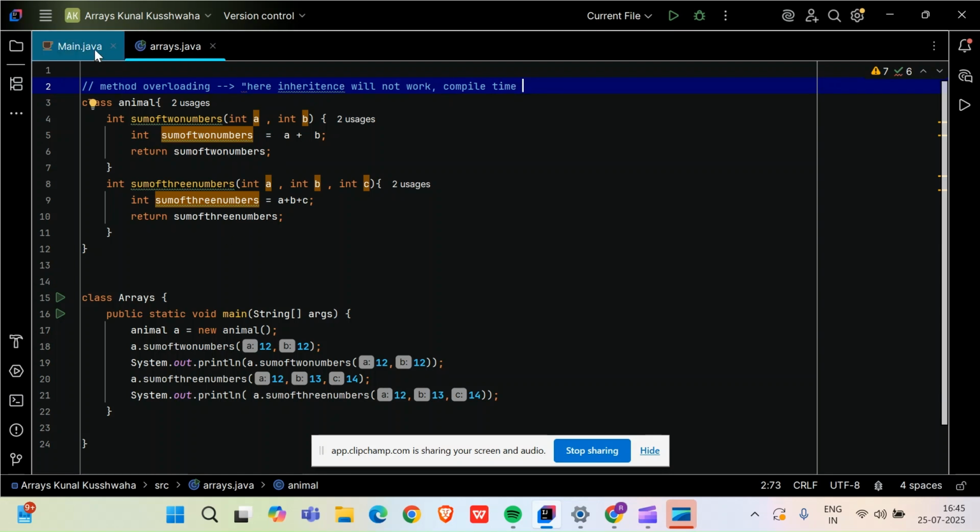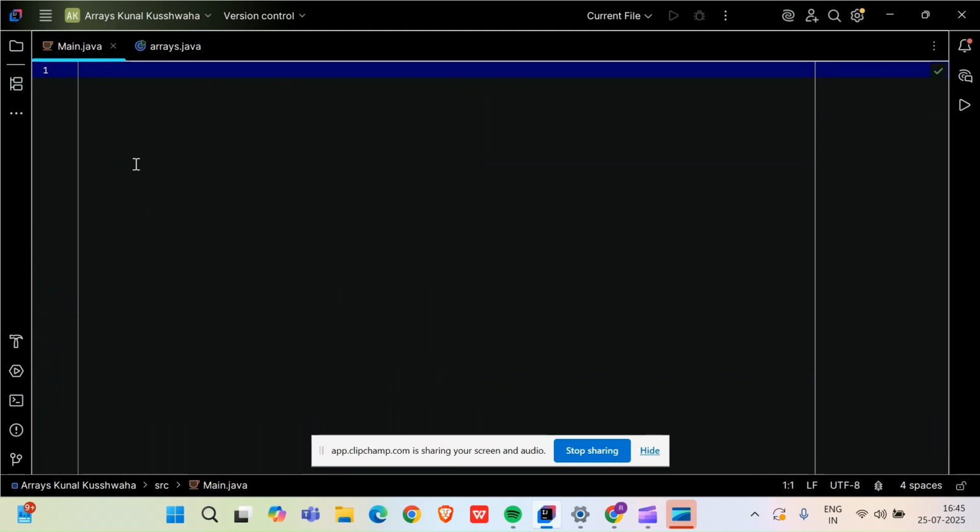Now friends, we will understand something called method overriding. I hope I can do method overriding now because I think I am late. Let me see what the time is. It is still only 7 minutes, right friends? So can I do method overriding now, or will it take time?